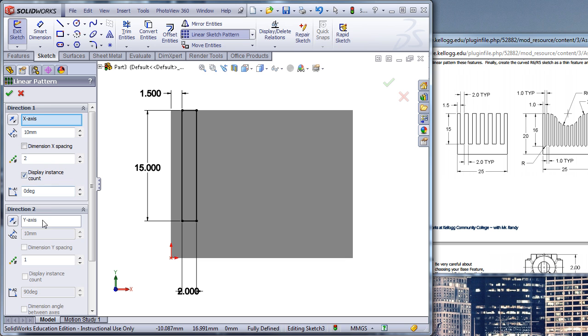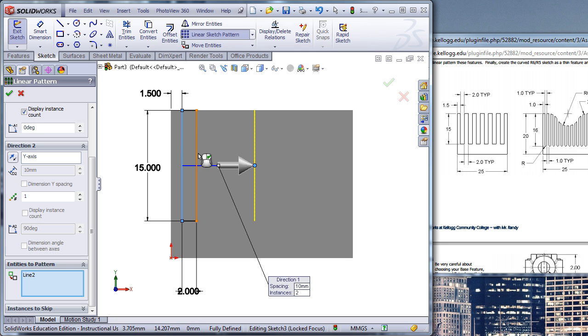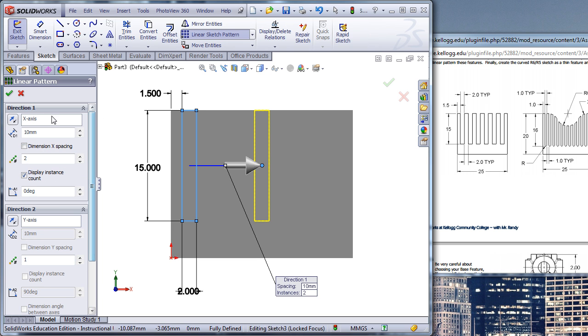Linear sketch pattern. I'm going to scroll down here. I didn't pre-select my geometry, so under entities to pattern, you have to pick these 4 lines. I'm going to window them. I could have windowed them beforehand. Then I'll scroll back up. We're going to go in the x-axis direction. Now, it says 2 millimeters of space. However, if I put 2 millimeters in here, you'll see what happens. It puts it right on top of the first one. The reason for that is that the pattern goes from start of the first piece to start of the second. So you are going to get to do a little math to get this in here. However, the math won't show in the end, so I'll show you that.